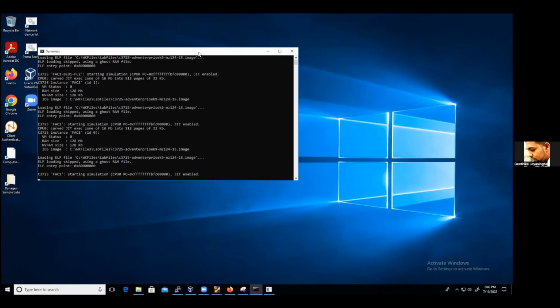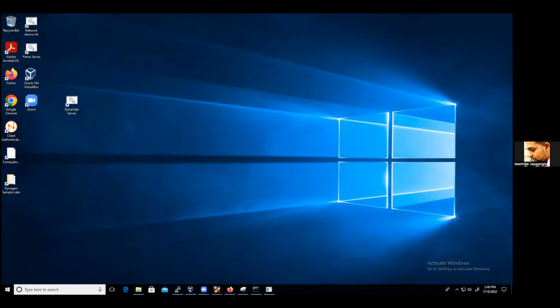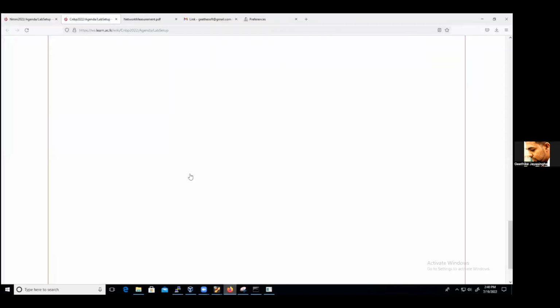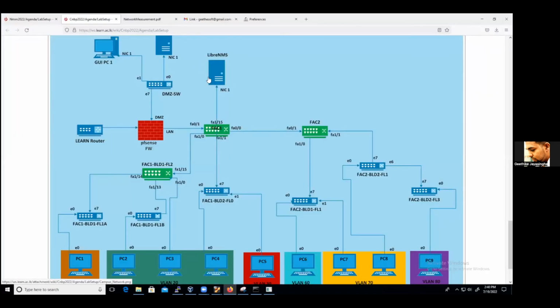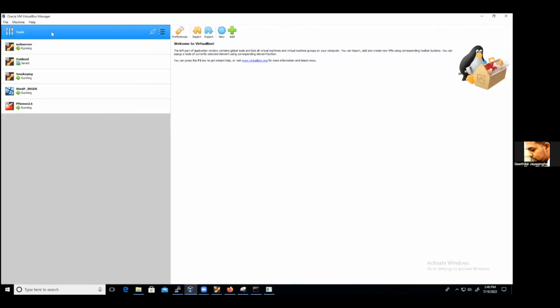Now, if I explain, this diagram does not include only the routers and switches, it includes the servers, because that is where our main focus is. Now connectivity is okay. FAC1 is working, all the routers are in place, but we need the end user devices, the servers. So servers are running on VirtualBox. Now you have to understand, this is actually a combination of several softwares. So if you misconfigure one software, the entire thing will not work.